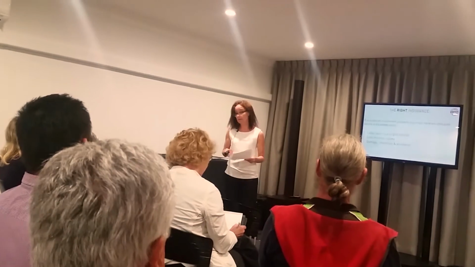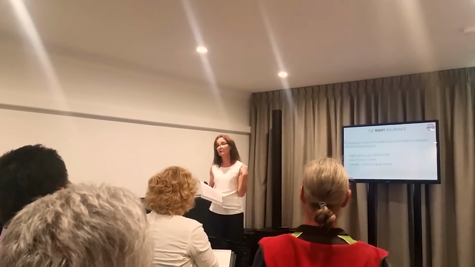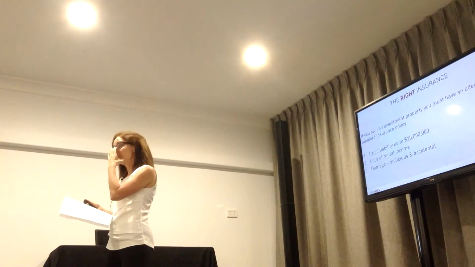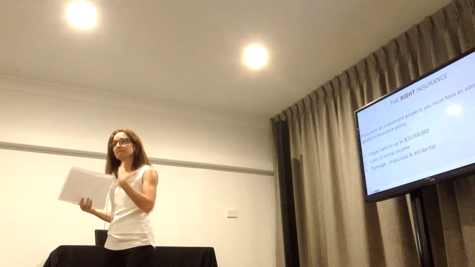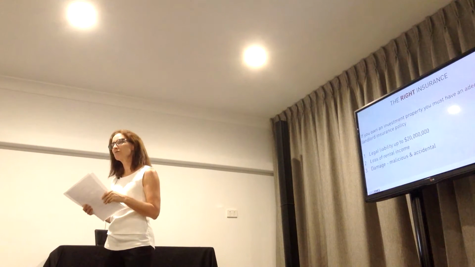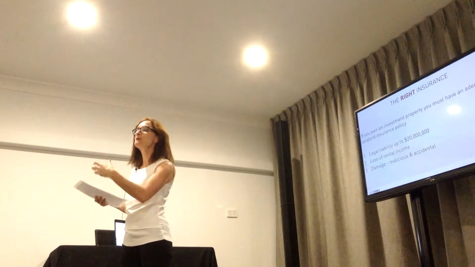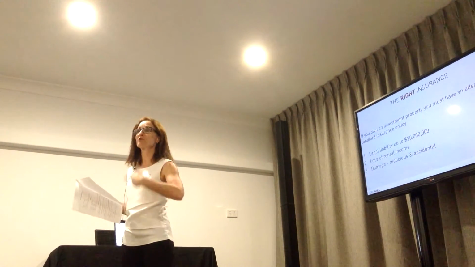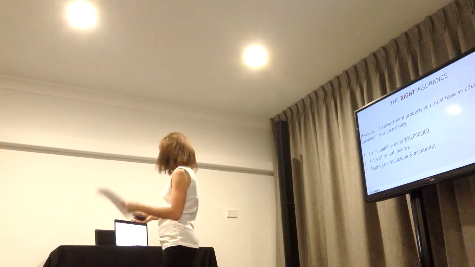If your tenant did default, if they upped and left. We actually had a tenant up and go from a Camp Hill property at the beginning of the year, and the loss of rent hit $3,200. We've been working the whole year to recover that money from the tenant, and we've got a third of it back so far. The owner is in such dire straits, having to come up with a mortgage that whole time. It's a shame. Your insurance company will chase the tenant anyway, but you do get paid immediately, as opposed to having to go through QCAT, which is a long process. So insurance is just an absolute must.